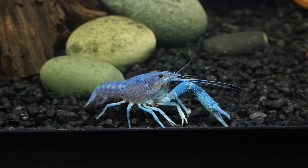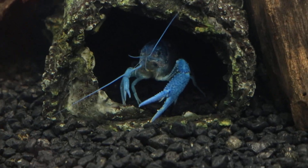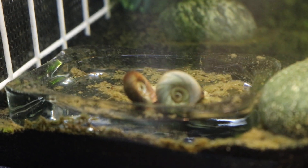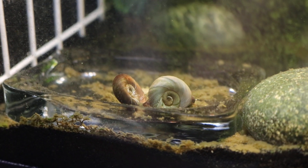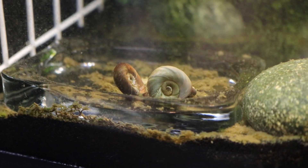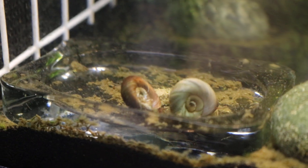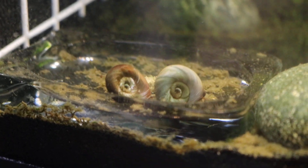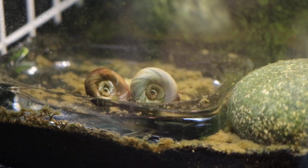I sold my shrimps and now I do crayfishes. One last great source of calcium is — you'll be surprised — actually snails. In my case, I have ramshorn snails, as you can see here. These guys are a very good source of calcium because they're meaty, providing protein from the snail inside the shell, and when the crayfish consumes the shell, it provides a very enriched source of calcium.